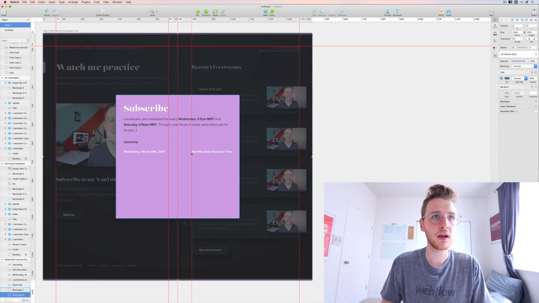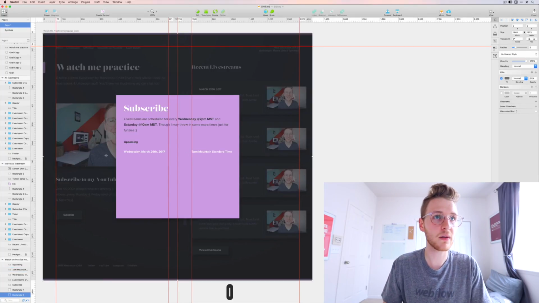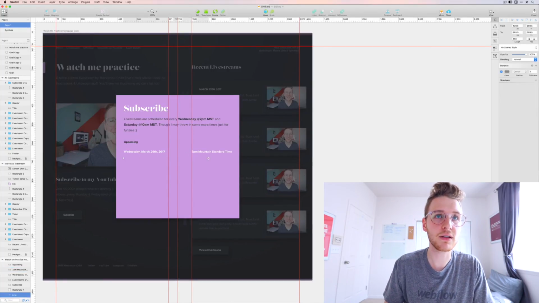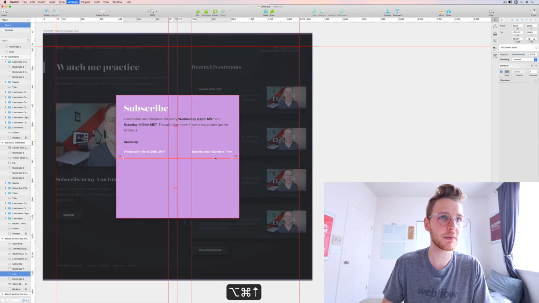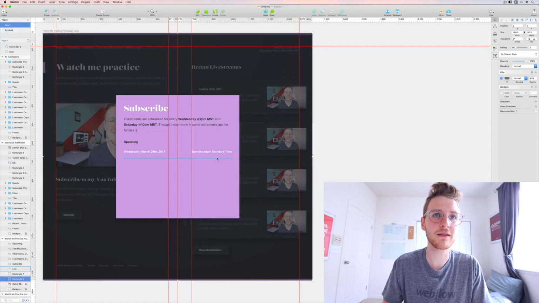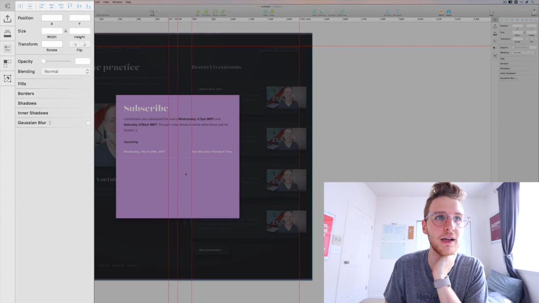That looks pretty good. I do want some visual separation between these, so let's create a simple line just to separate them. And for some reason, that is not showing up. That's behind that shape, I think. There we go. Okay, so let's make it that color, but just ever so slightly lighter. Something like that looks pretty good.